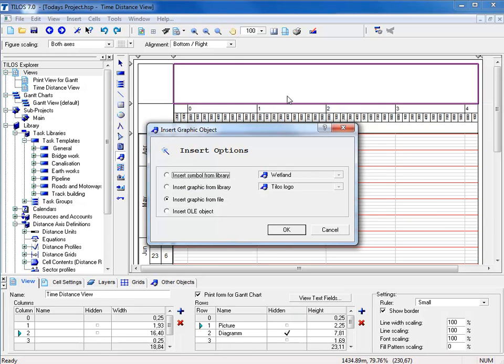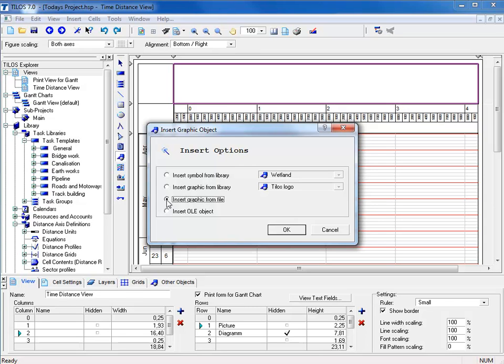We will then receive a dialog called Insert Graphic Object Insert Options, which allows you to insert a graphic in 4 different ways: as a symbol from the library, as an insert graphic from the library, or as an insert graphic from a file stored somewhere, for example on your hard disk.